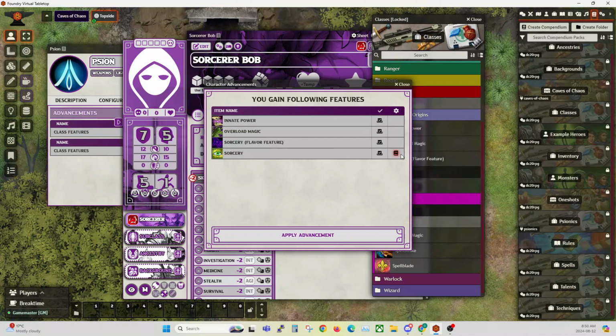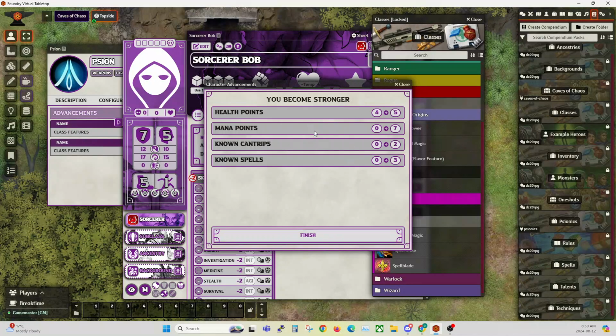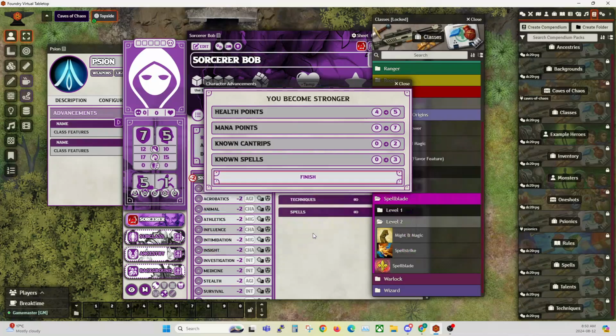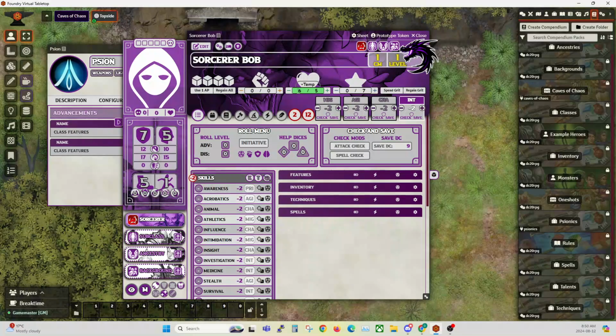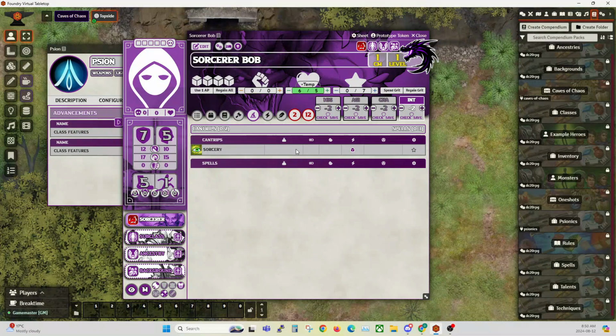Here's the sorcery spell that I'm going to get, the abilities, I apply that, and then here comes the choice. So I have 1 point to spend, resilient magic. It brings it in, tells you, and this is from the table. Remember that long table that we built? This is all coming from that table. And now I have those features that I created, and even the spell. And it doesn't even count towards the cantrips max, just how we had it.